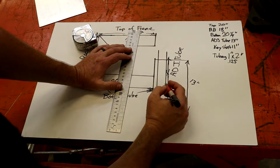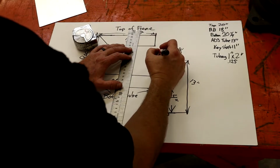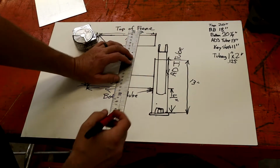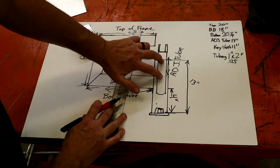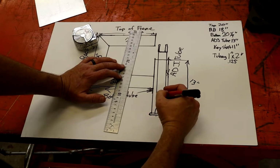This is your key stock in here that your saddle goes on. I about got run out of room here. That's your saddle that you'll make, and I'll show you how to make it over here too, and it sits. What this does, this piece runs up and down, but what you have to have is, like I said, this is on the inside. This does not weld to this. It just pushes against it.